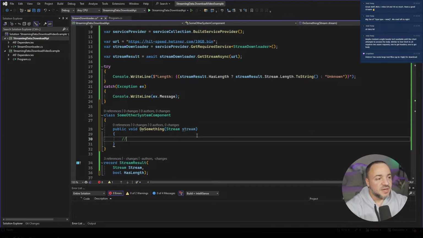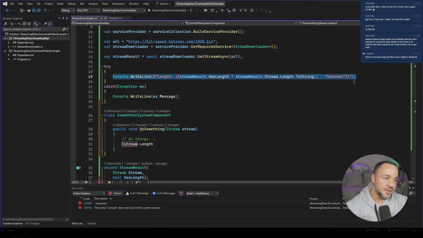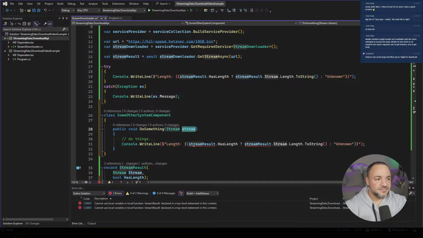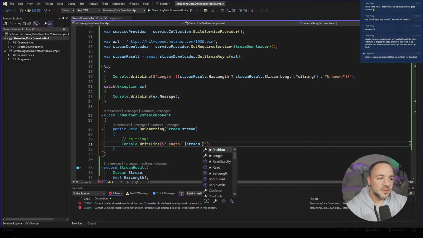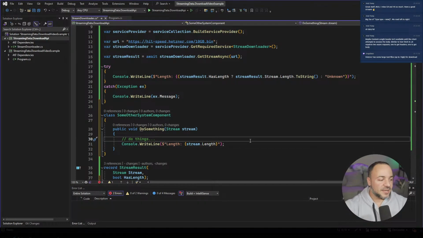And we're doing some stuff in here, and at some point it needs to access the stream length. Actually, I have a great idea. Okay, so this is the idea. So it has a method like this, right? It's doing something and it needs to be able to access the length.